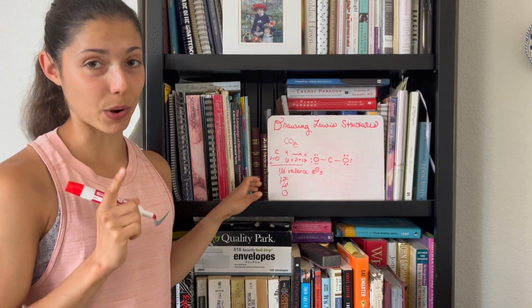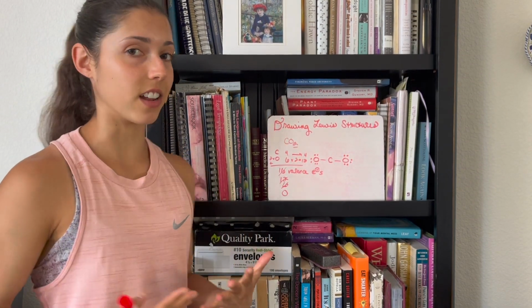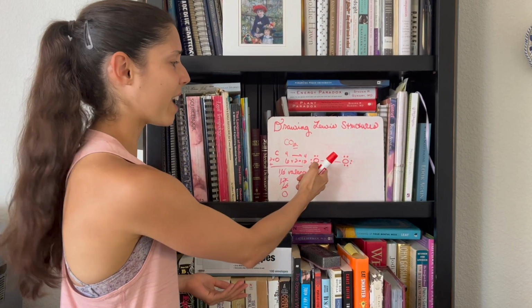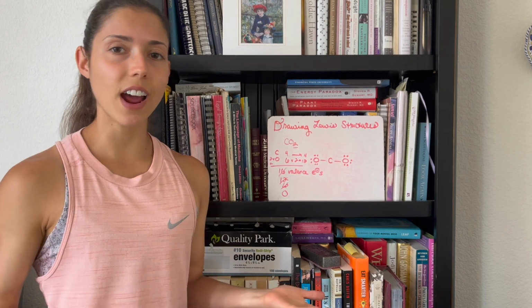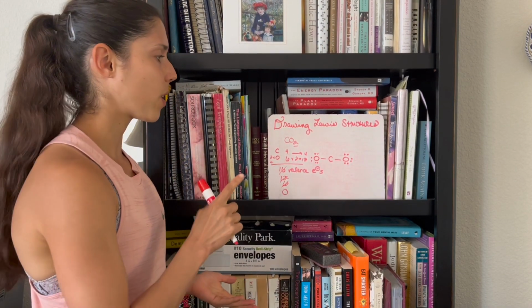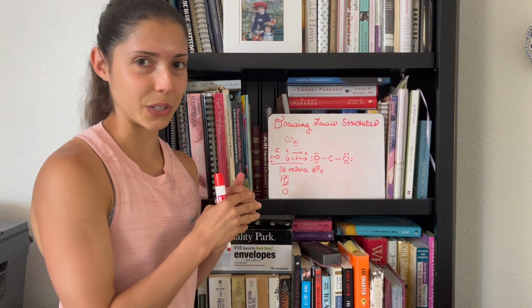Now we have a problem, because while both of our oxygens have access to 8 electrons, carbon doesn't. Poor carbon. Carbon only has 1, 2, 3, 4. So what happens? Does carbon break its octet rule? No. We have to adjust our drawing. I know, not as exciting, but that's where we're going.